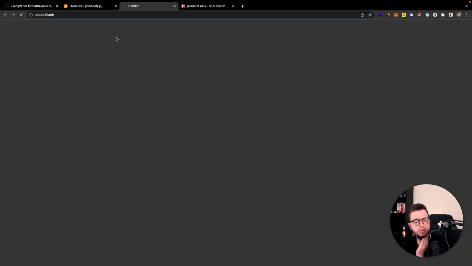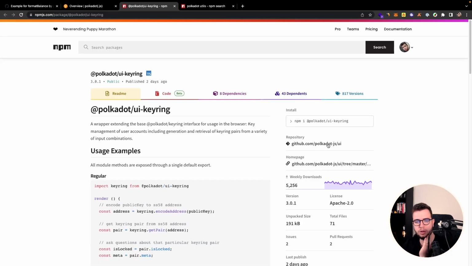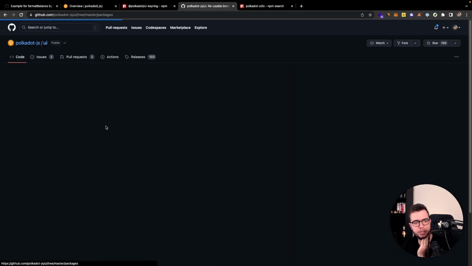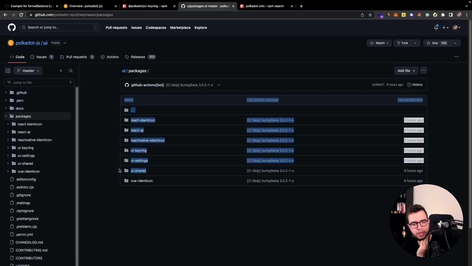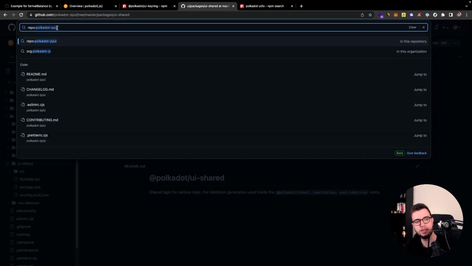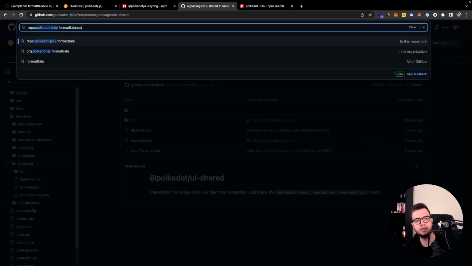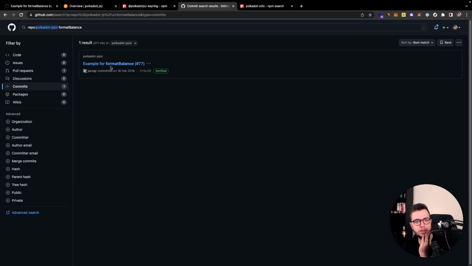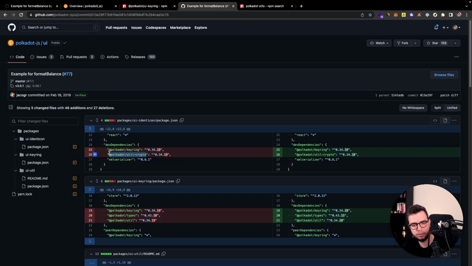Let me go to the source of these, and then let me go to here, and then I have packages. I think that they mean these UI shared, but you never know. Let me get format balance commits. Yeah, that's that example for format balance. Util crypto. I think that Polkadot util. Yes, I think that's it.